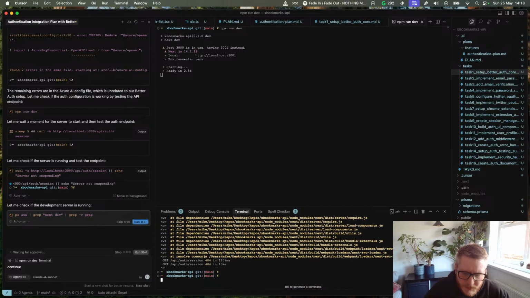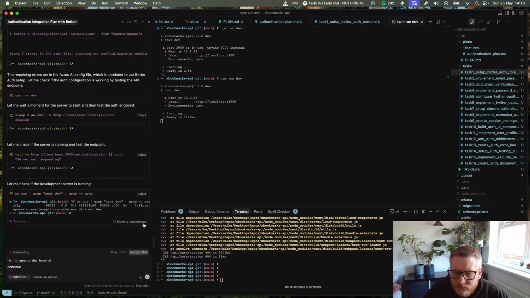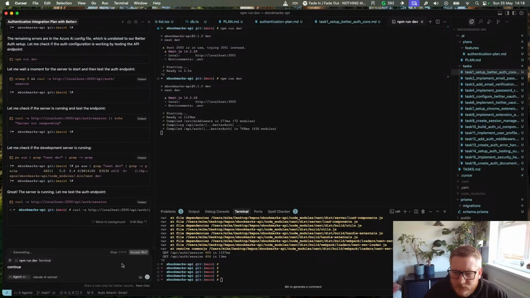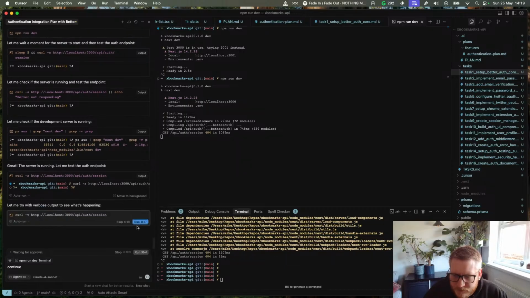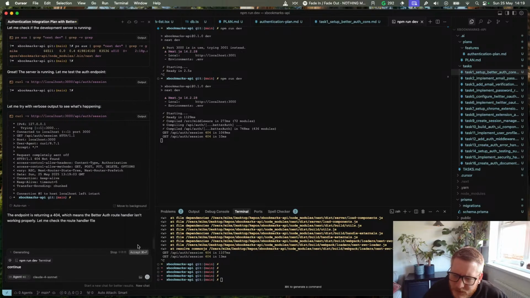I know why. It doesn't like the fact that I already had this running. I guess what it actually wants is the output of that. It's interesting that it can't work out that it got a 404.